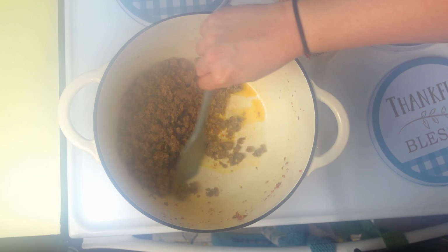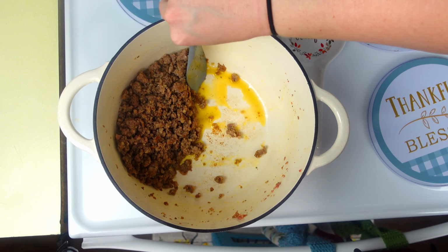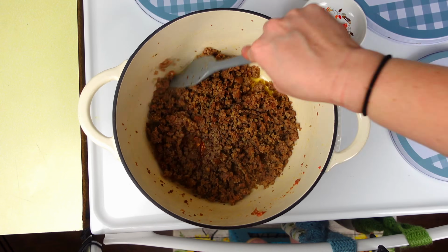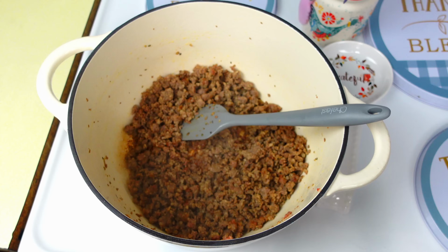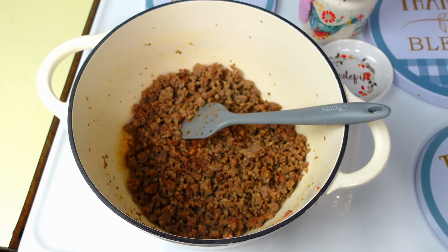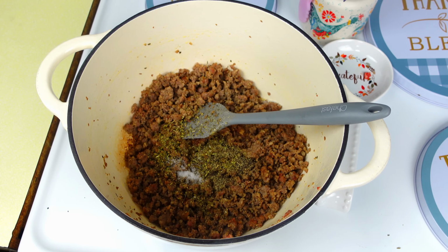Okay, now I'm just going to scoot everything off to the side, and I'm going to get all the excess grease off, which really isn't a whole lot. Okay, I'm going to give this a little bit of a stir. I'm going to go ahead and put in 1 teaspoon of Italian seasoning, a half a teaspoon of salt, and then a half a teaspoon of pepper.